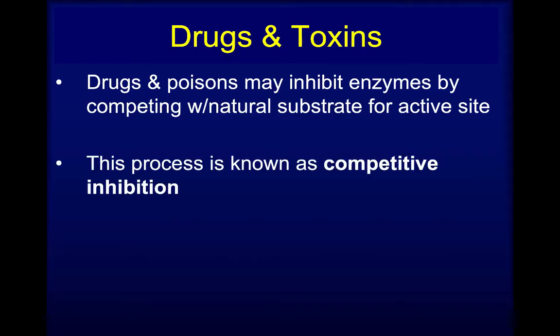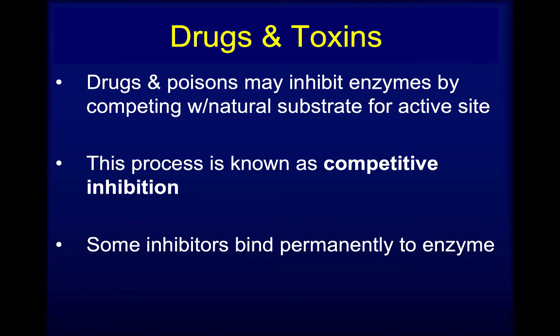As I said, a lot of poisons, drugs, and toxins can sometimes bond to enzymes' active sites and prevent the correct substrates from fitting there. That creates the effects of the drug, toxin, or poison by preventing reactions from occurring inside of cells. And as we said before, some of these inhibitors are permanently bound, which can create some very serious problems down the road if someone has been exposed to these substances.